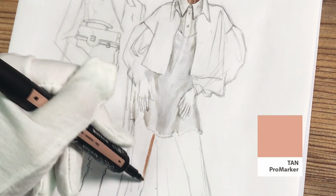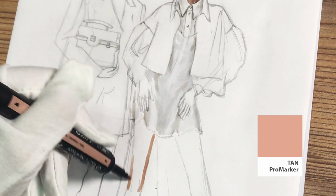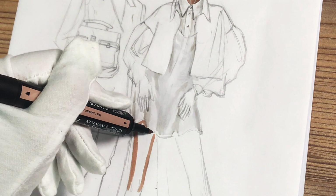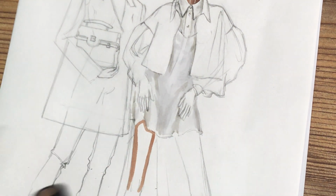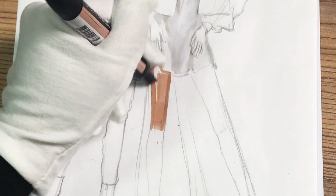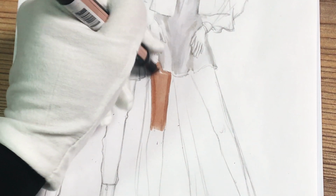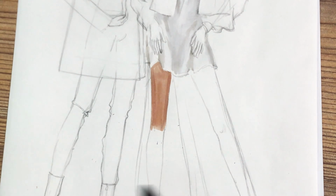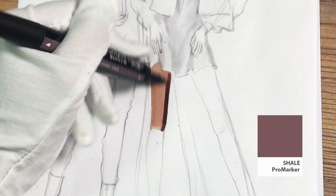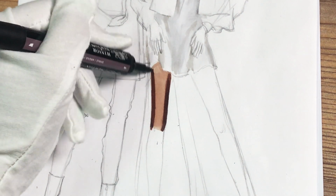Also pay attention to the point at which you're applying marker. If you're applying when blender is super wet, then your marker will be light. When you're applying close to it being absolutely dry, then it will be darker. So the more you know your tool, as I told you before, the more you can work with it.